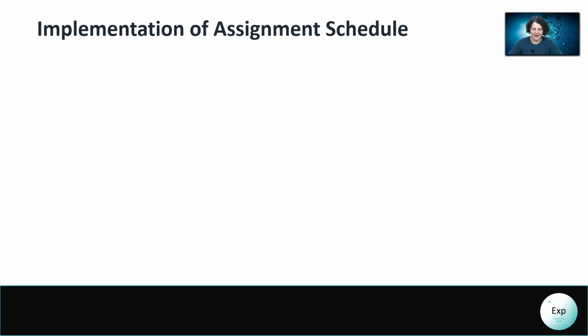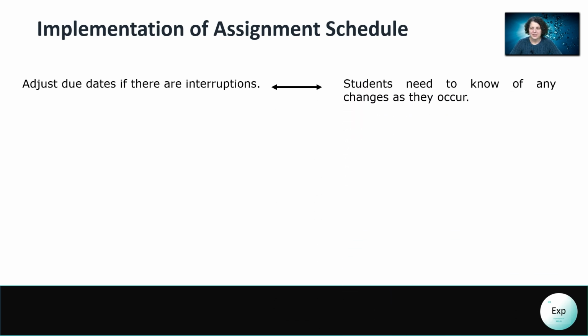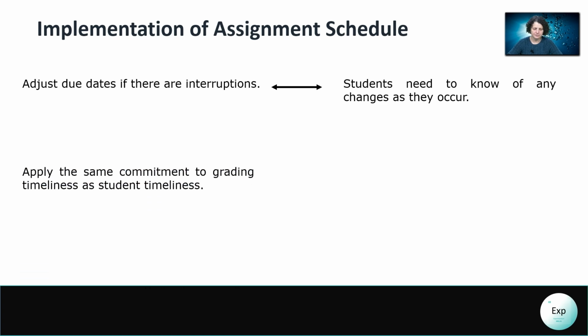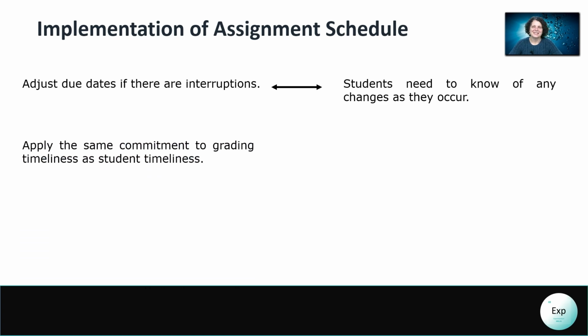To implement an assignment schedule, it is important that we adjust the due dates if there are interruptions. That simply means that every time there is an interruption that has an impact on the schedule, we need to adjust our schedule in the syllabus. We should apply the same commitment to grading timeliness as to the timeliness of the student submissions.